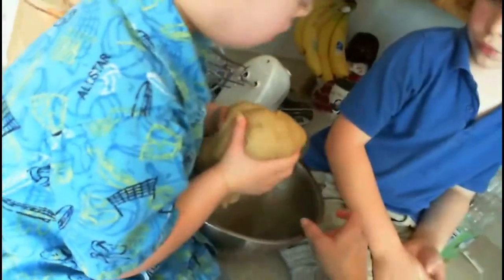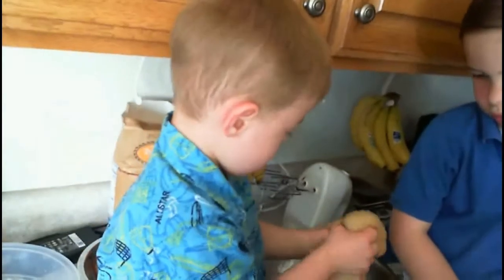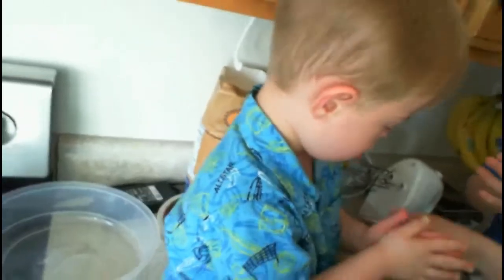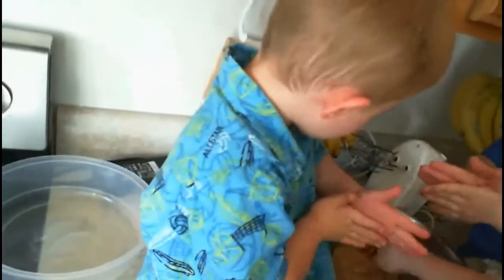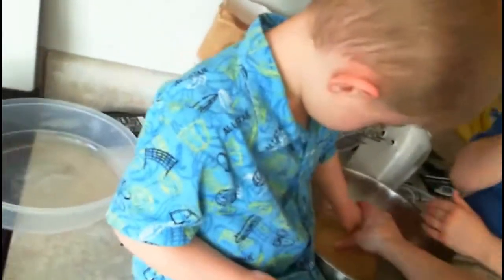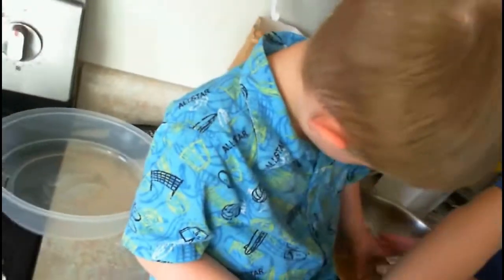Alright. Now we need to cover it with saran wrap. Throw it in there. Ready? Set. Throw it. Alright. Rub your hands together like this over the bowl. Actually, I'd rather you guys tap the pieces of dough that you have on your fingers. Let's tap them on there. If you do it this way, it comes off. Okay. Now we need to cover it with saran wrap.